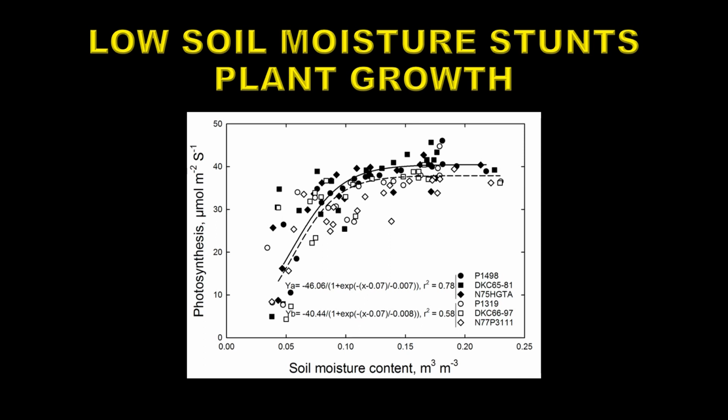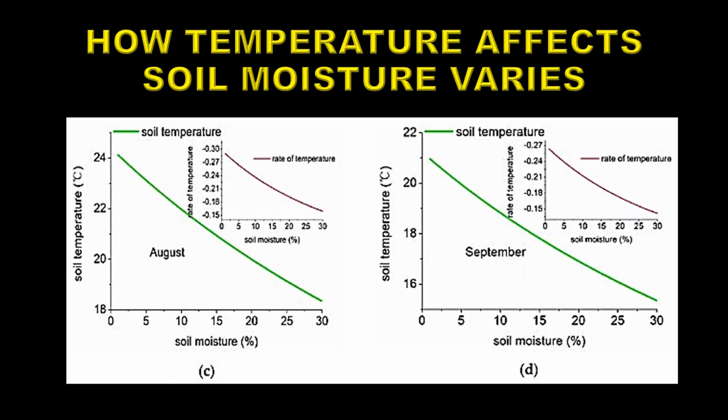So this is a very important factor and something that's often forgotten in all of these discussions. Now, one of the problems is, of course, that high temperatures rob the soil of moisture. There's more evaporation from the soil, so the plants are operating in a stress condition under those sorts of conditions and don't grow as well. Here is a plot of soil temperature against soil moisture for different months of the year, and you can see that once the temperature gets up in the 20s for some plants, you'll find that the soil moisture content drops down to very, very low values and therefore will stress the plant.